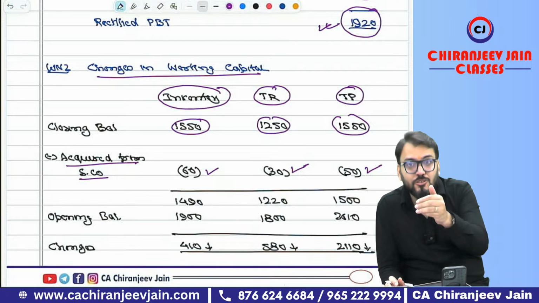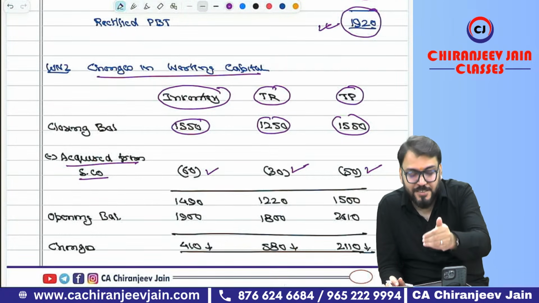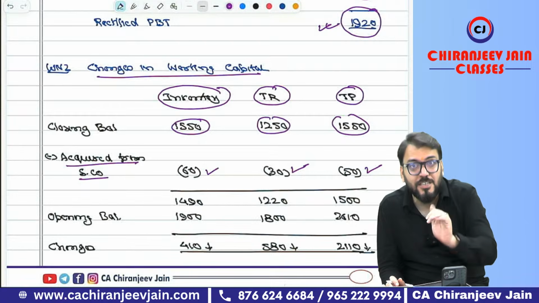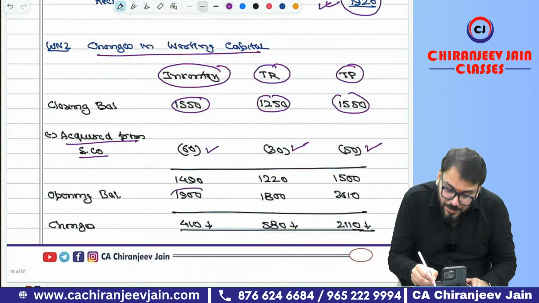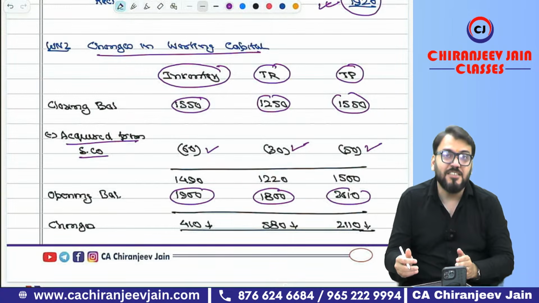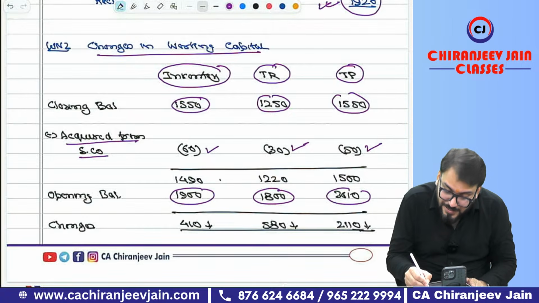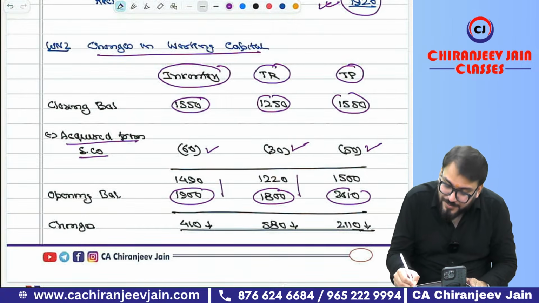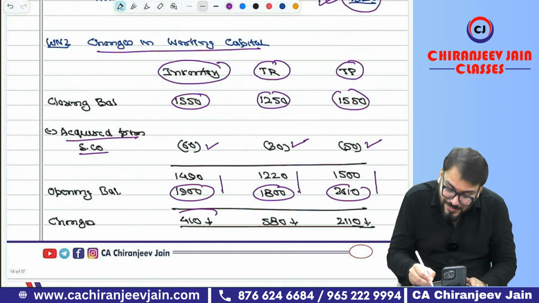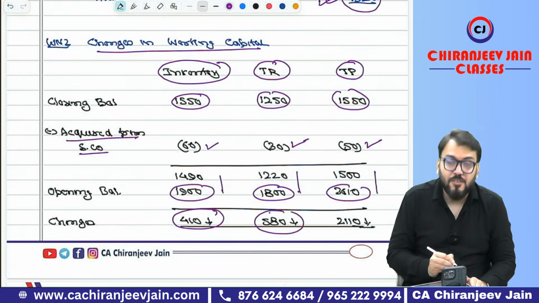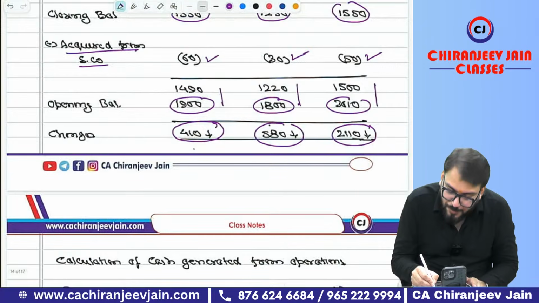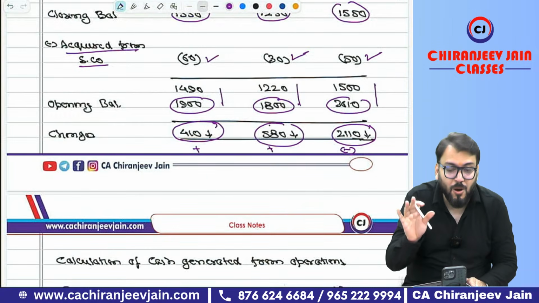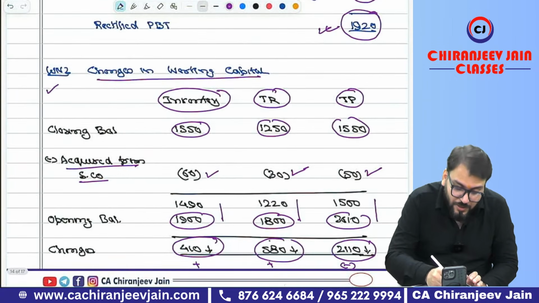I hope you are understanding. You receive inventory, trade payable, but for acquisition of interest in a subsidiary company, so that will be deducted. And then you compare with the opening balance. Now you will consider changes as plus or minus. You can see it is a decrease, also a decrease, also a decrease. So decrease in asset, you will do plus, and decrease in liability, you will do minus. So it will be plus, plus, minus in your cash flow from operating activities calculation. Have you understood this working note number 2?